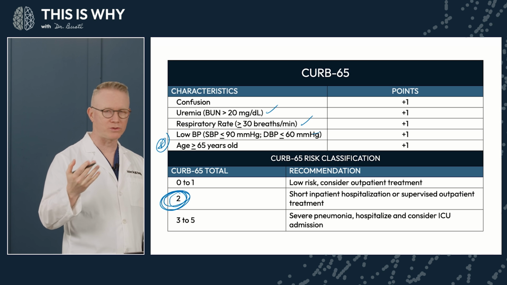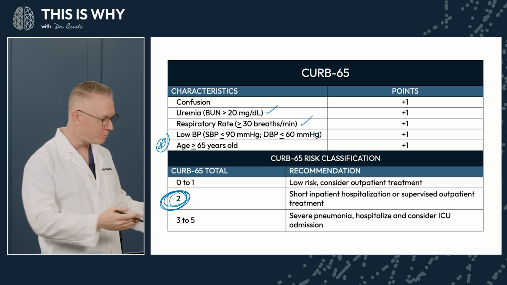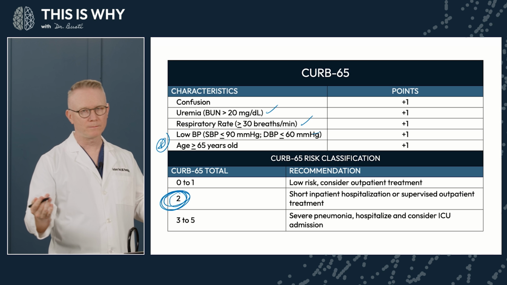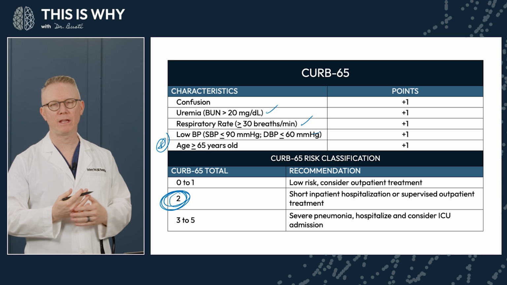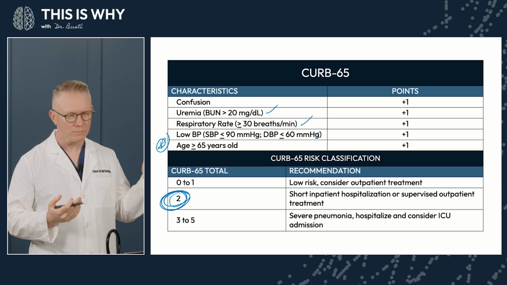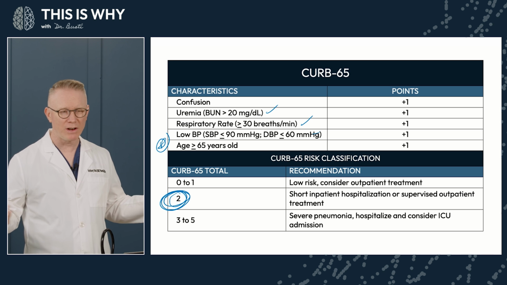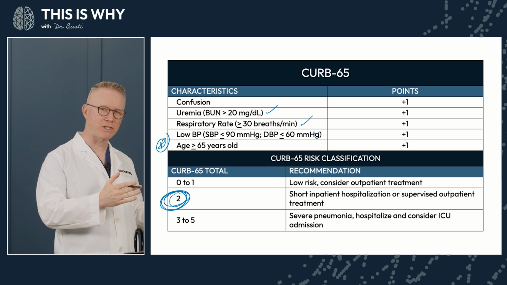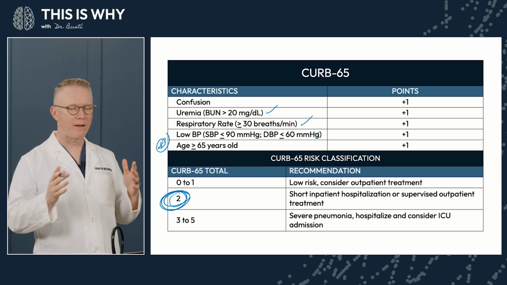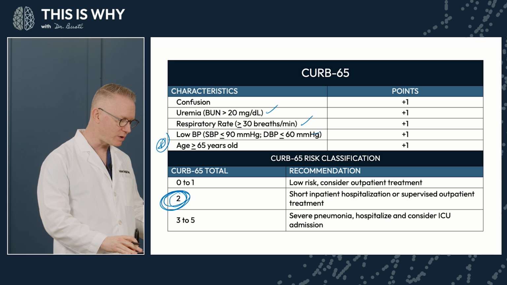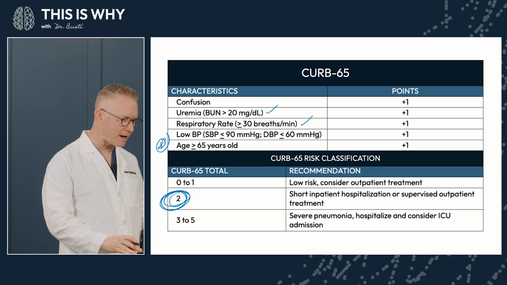So you add all those up and you then utilize the bottom part, which is 2 or more. They probably need to be given strong consideration, certainly when they go above 2, for an inpatient admission, even if it's an OBS admission, okay? Because again, these patients, like I said in the background, have a higher risk of death and even complications, and we don't want to ignore that, okay?